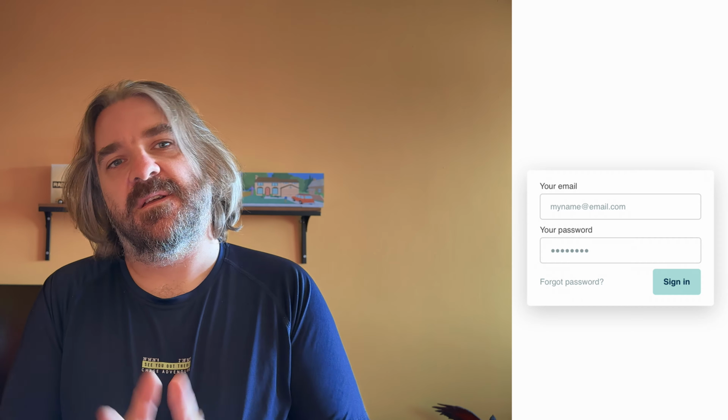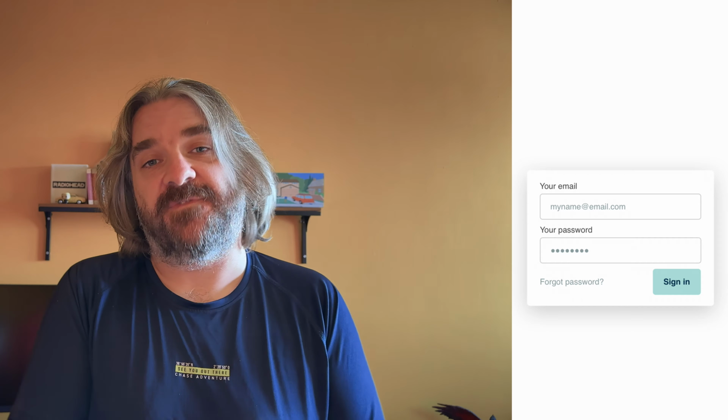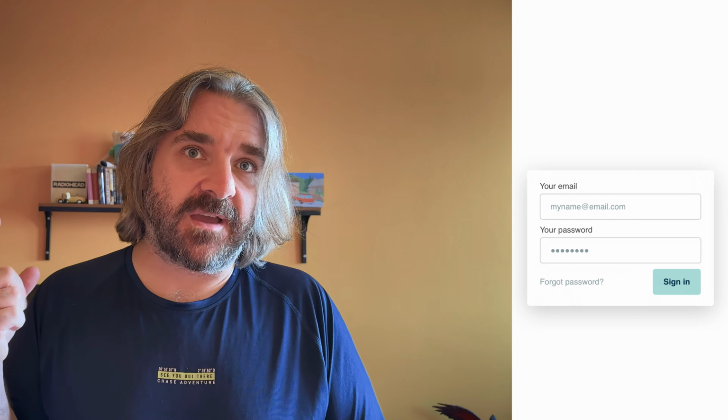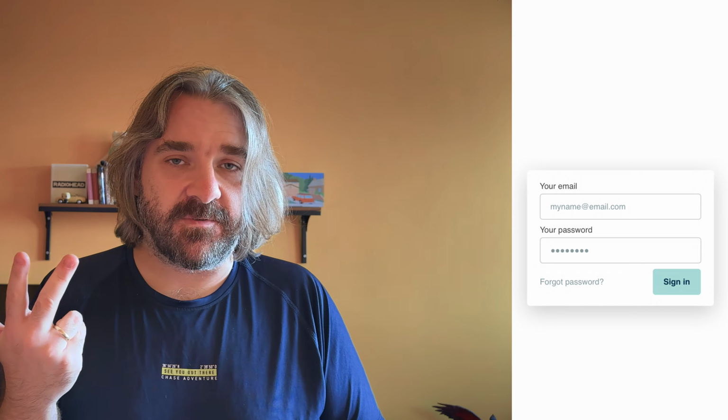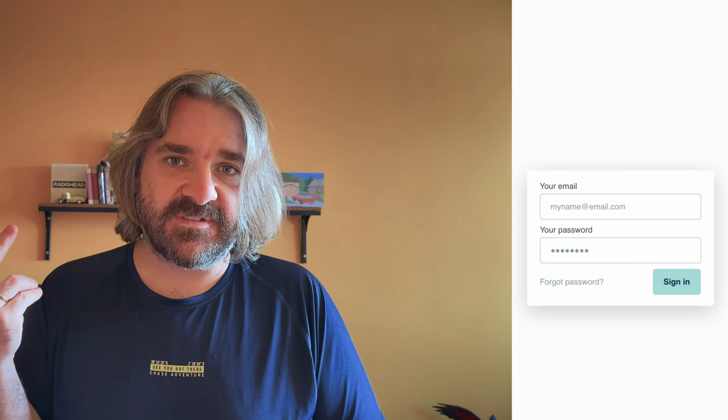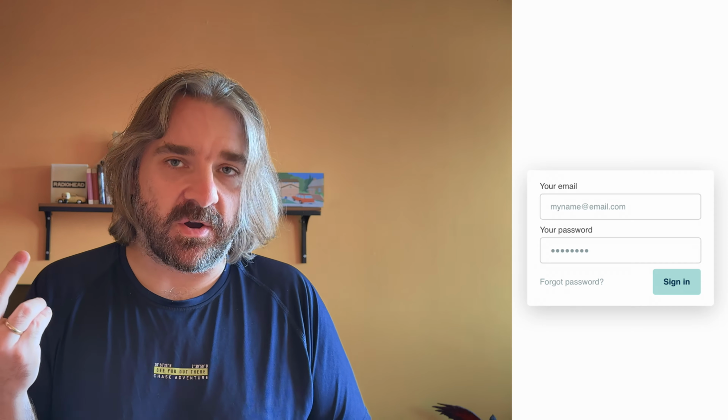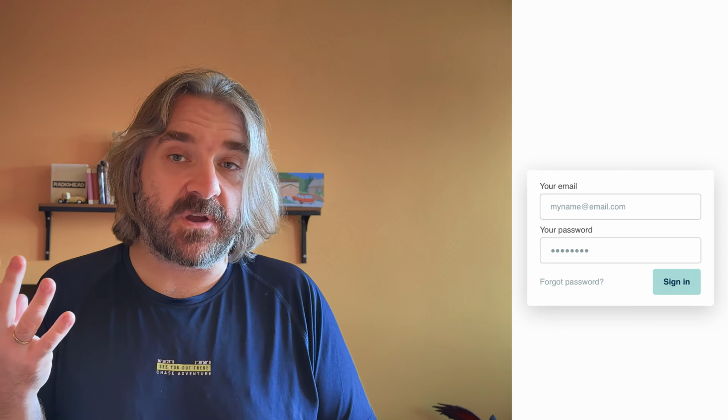Let's analyze it. The main thing are the input fields. So that's one component. There are buttons, but this can be another component with variants. There is text for labels, so there's three, and there is a background with a box that drops shadow. So there's four components in total. But since we are using atomic design, we will do four atoms.